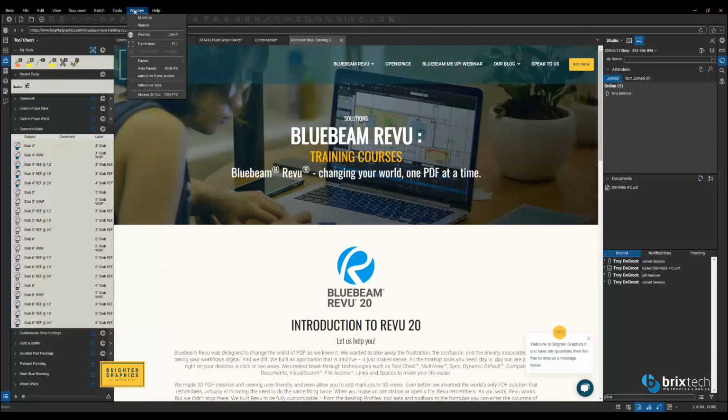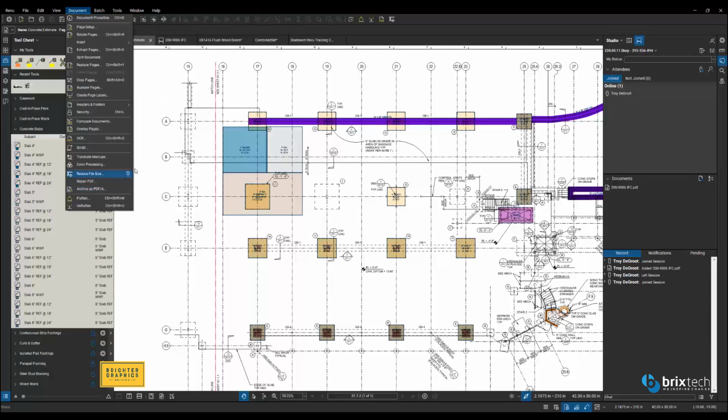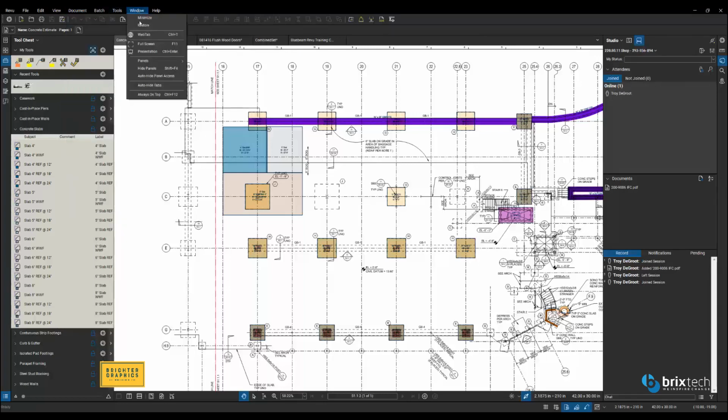So if I go under here, not with the web browser, but if I open up an actual document and I go to presentation mode, what it's going to do there is actually turn off all the tools around the perimeter and just show you the document, much like a PowerPoint presentation or things like that. And so you can project that up on your screen in that presentation view, page through your different pages of that PDF without all of your tools cluttering the screen.